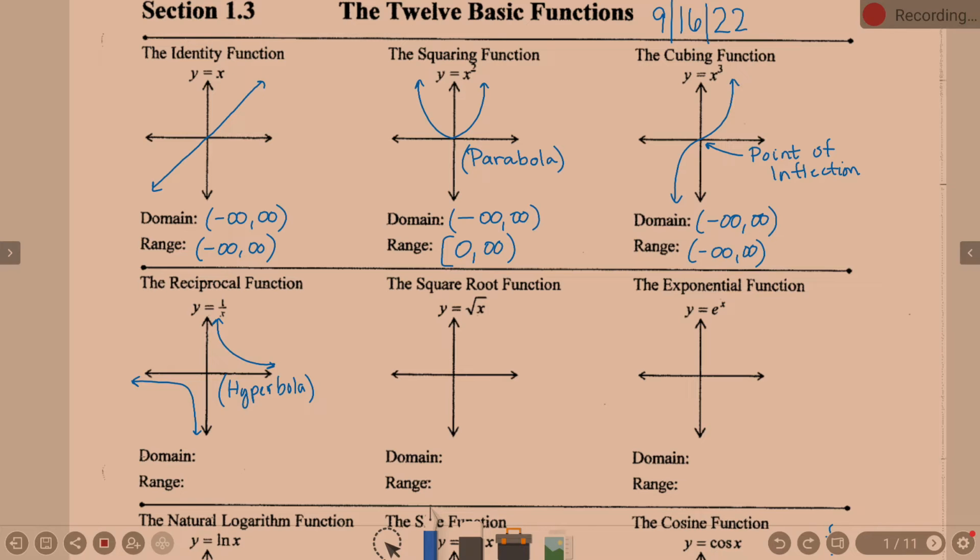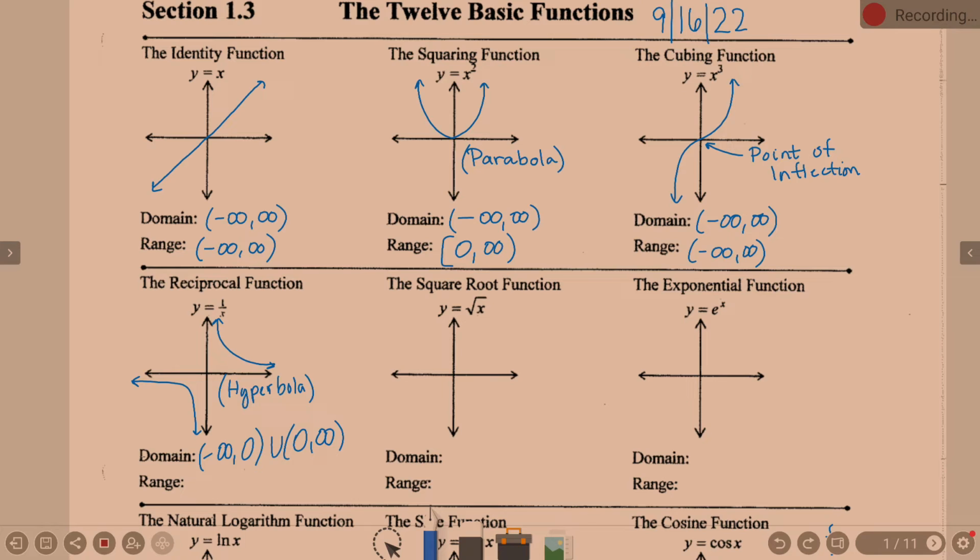Okay. So my domain goes from negative infinity all the way up to 0. Am I going to touch 0? No, so I'm going to use a parenthesis. Union. Where do we start back up on the other side? 0. Still 0, right? By putting parentheses, it just means we're not including 0. But we still use the number 0 with parentheses, to infinity. And that's domain. Remember, domain is x values. We read left to right.